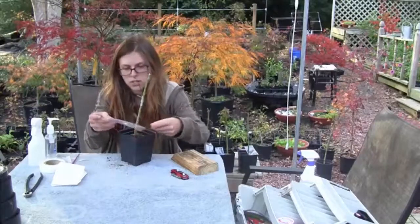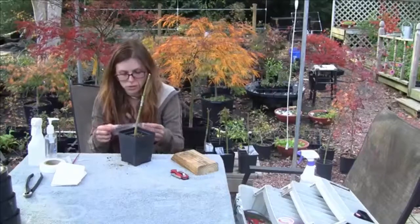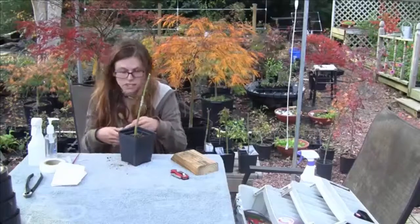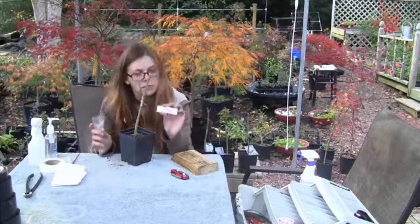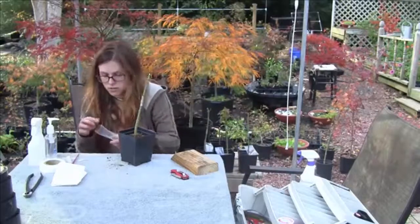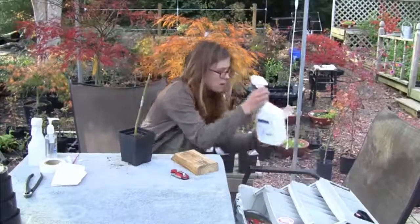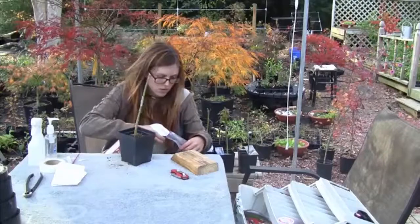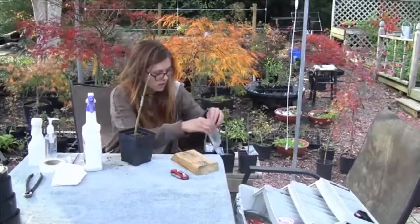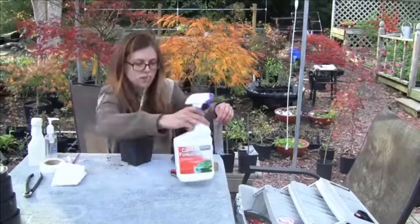Okay. Now we are going to use the same bags that we used earlier because they're already labeled and we'll know what cultivar this is. And once the tree takes, we will actually use these because they'll last a lot longer. Okay. This already has fungicide in it when I was collecting it, but just for good measure, I'm gonna spray. Alright. You wanna get out all of the excess fungicide. Put that off to the side.